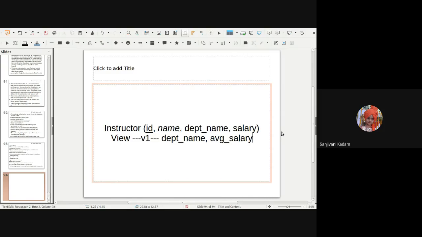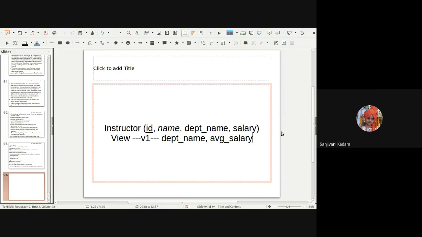Yes. The issue here is that whenever we are inserting a value for some other attribute, consider that I have given the department name as production and the average salary as 40,000, and let us assume the database is designed such that whatever average salary is there will be applied to the instructor. Then which value should it accept as the name and which as the ID? That becomes a problem. So in this case, updating the view is not possible. That's why there are some restrictions applied on view updations.